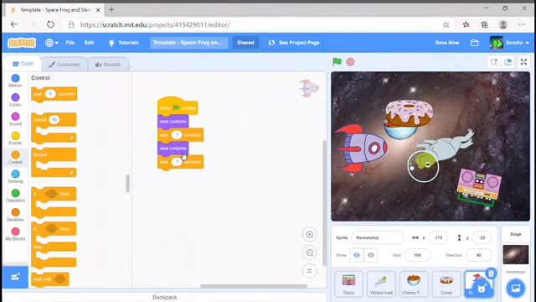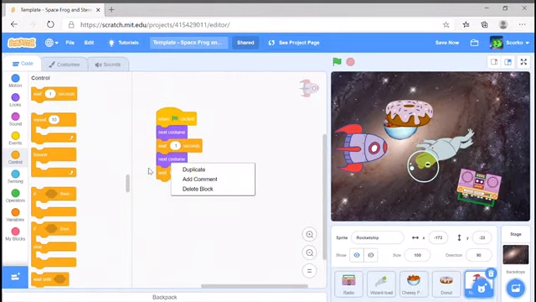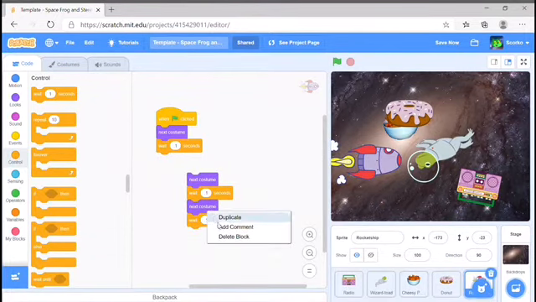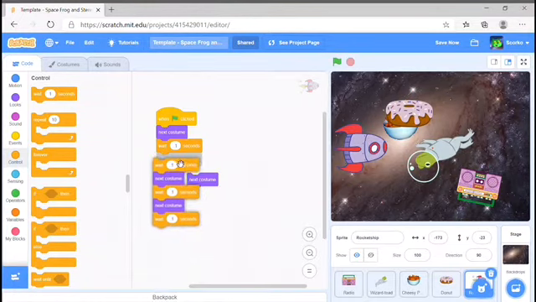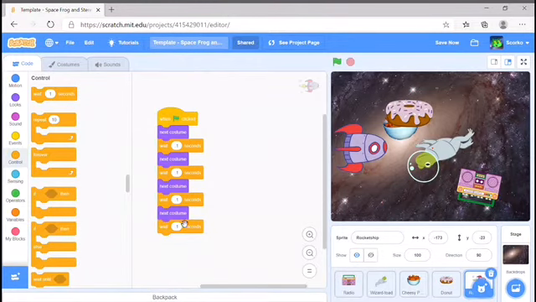So I'm going to duplicate some stuff. The easiest way to do that is grab the 2 bits of code you want and right click and duplicate, and then I can do the same thing again. Whoops, I just missed a bit of code there.